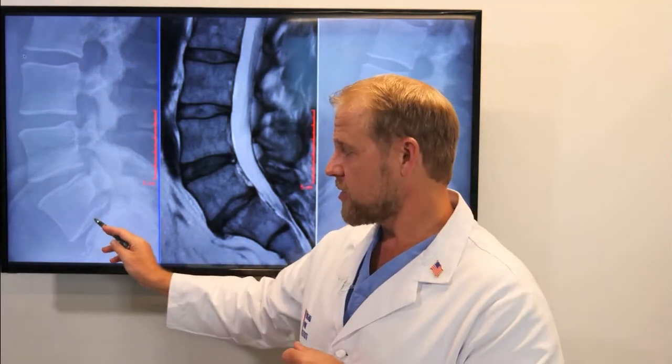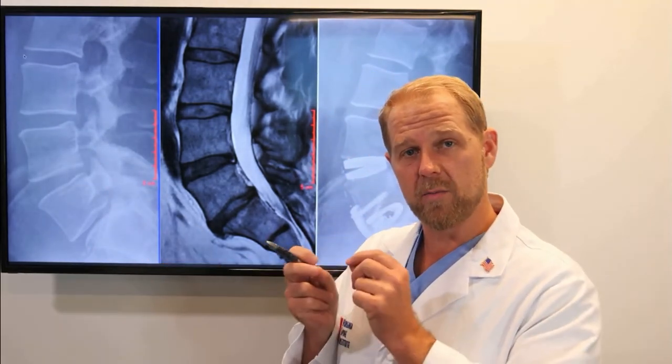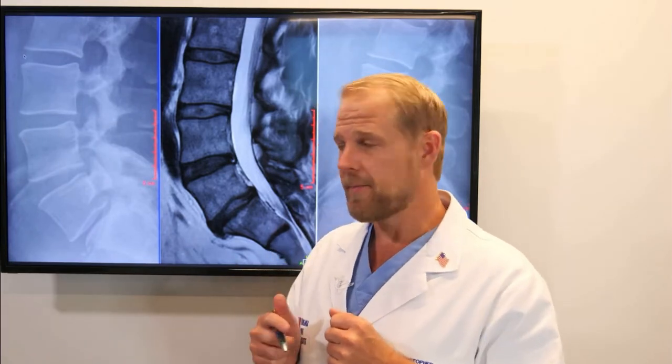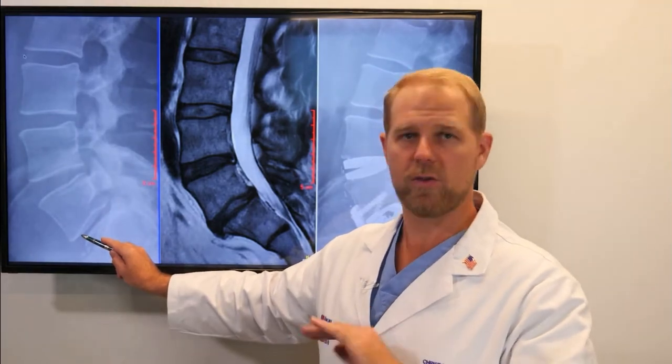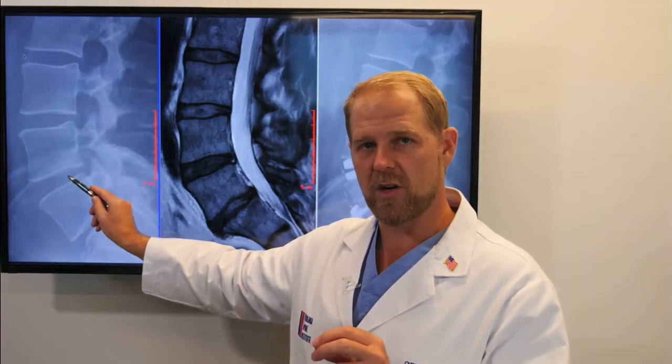This is triggering not only back pain from the L5-S1 disc, but it's also pinching the nerves in that area. The nerve there comes out of the spine, runs down the leg, causing sciatica. So the patient is getting back pain, but also numbness, weakness, and nerve pain shooting down the leg. The L5-S1 disc is very bad — too far gone for a disc replacement — but the L4-5 disc is starting to degenerate. It's causing back pain, but has not yet gotten to the point where it's unstable and triggering nerve problems.